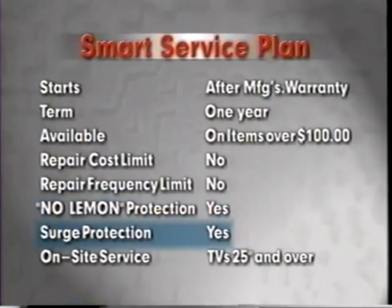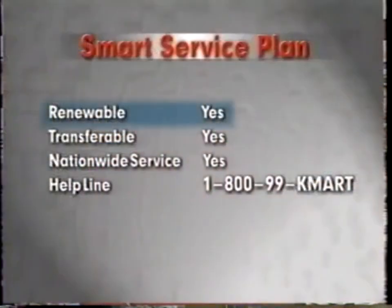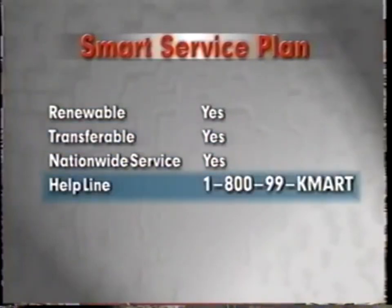The plan also covers damage from electrical surges and offers on-site service for televisions over 25 inches. The customer just can't lose with this plan. But that's not all. The Kmart Smart Service Plan is renewable, transferable, and service is available nationwide. The helpline is available 24 hours a day, 7 days a week, 365 days a year.